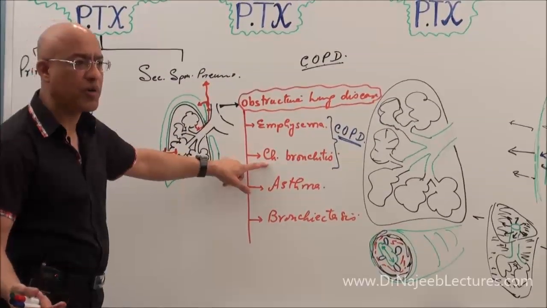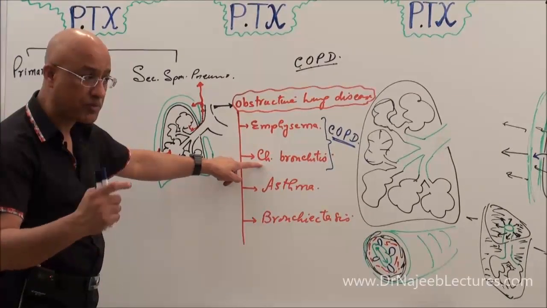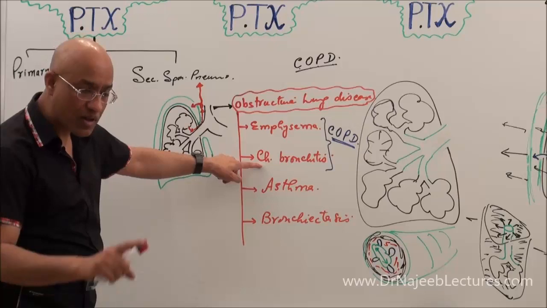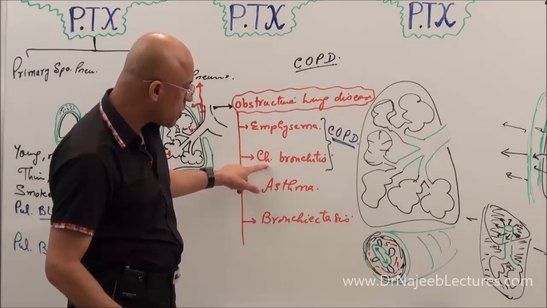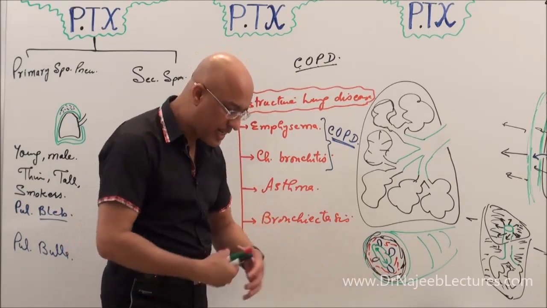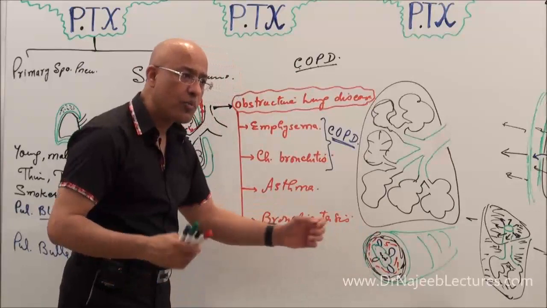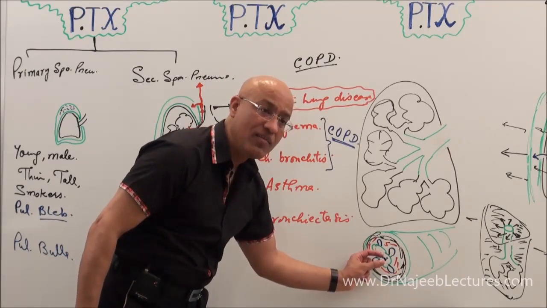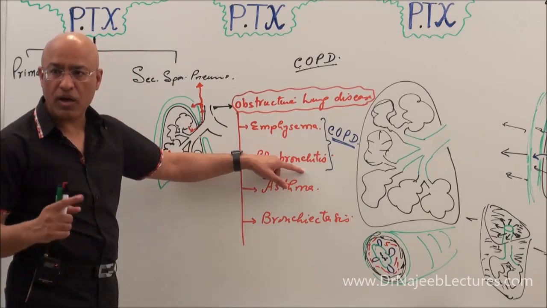In chronic bronchitis, what is the underlying problem? Even though it is diagnosed clinically by persistent cough with sputum production, more than 3 months in 2 consecutive years without any other explanation of the clinical features, I will not go into detail. We will have a full lecture on chronic bronchitis in thorough detail. For a while, I will just mention that in chronic bronchitis these secretory glands become hyperplastic, and there are more secretions. If they are producing more secretions, it means there is intraluminal obstruction due to increased secretion. Plus, there's inflammation of the bronchial wall, and this swells inward. When it swells inward, it further reduces the lumen. So in chronic bronchitis, obstruction is due to increased luminal secretions and also due to inflammation of the bronchial walls.